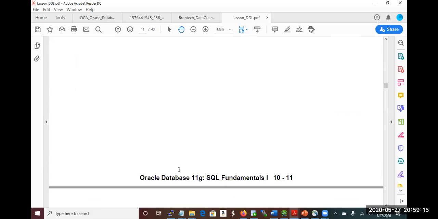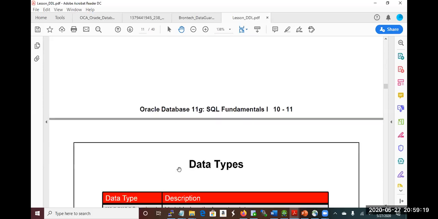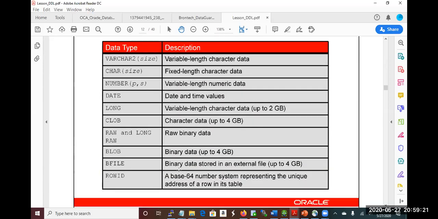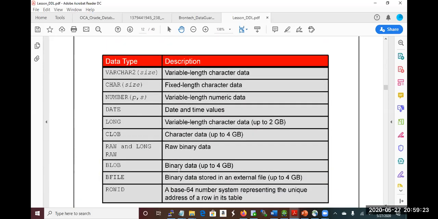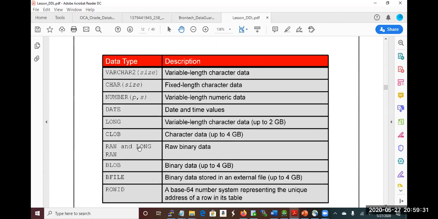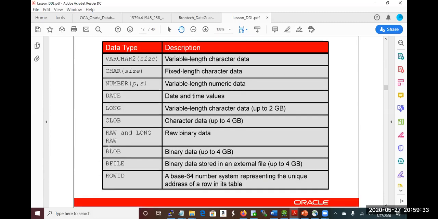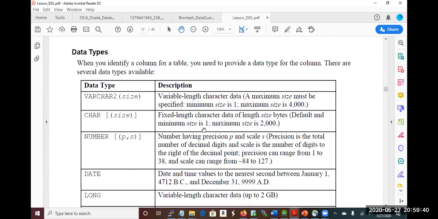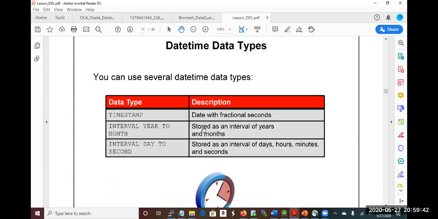Null is not a data type. Null is a constraint. Varchar2, char, number, date, long, clob, character large object, raw, binary data, blob, binary large object, bfile, binary file, rowid. So you have different types. You even have timestamp.